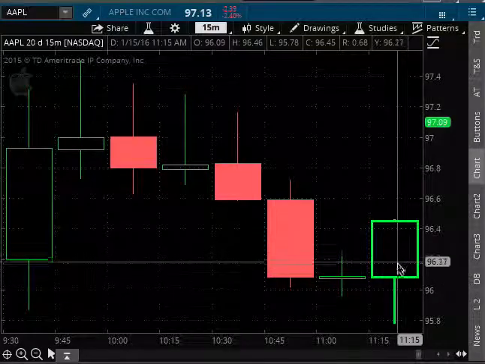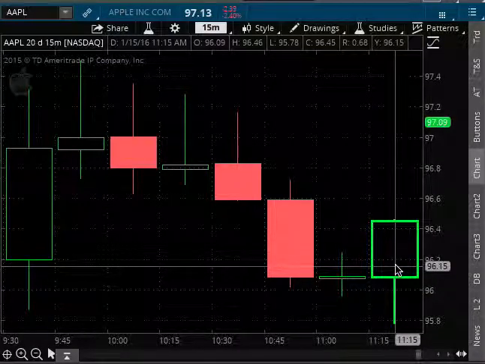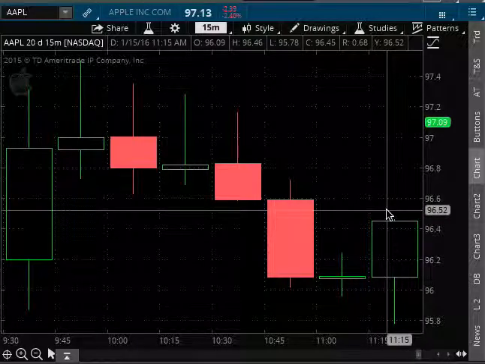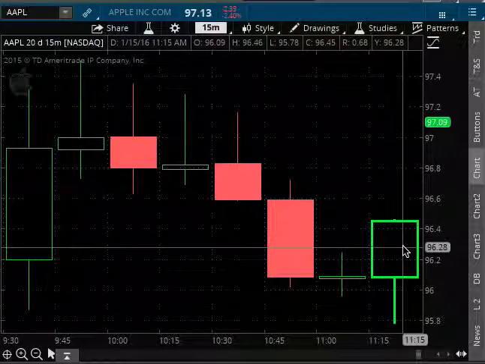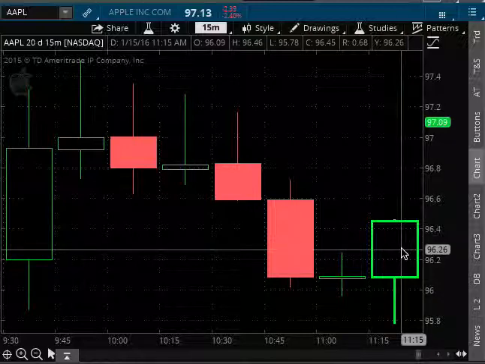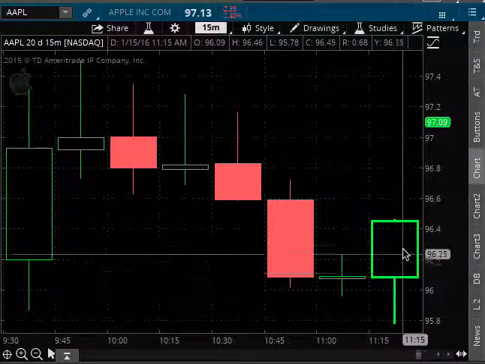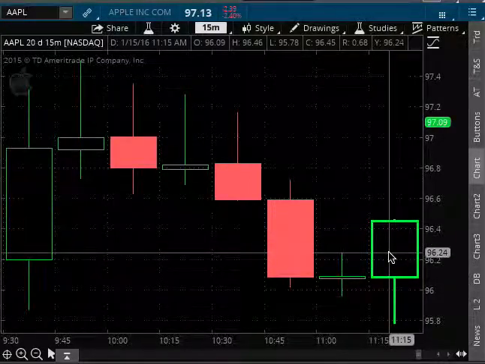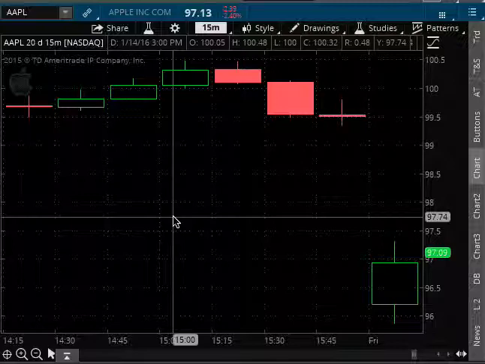But look at what happened. Even though it opened at 96.09, by the end of around 11:30, he could have closed his position because the closing price was 96.45, and the stock price had actually gone up 25 cents from where he purchased it at 9:30. Because if he bought it at $96.20 and at 11:30 the price was at 96.45, he actually gained profit in that particular stock. It's funny because when it opened, he was actually down, but by the end of that 15 minutes, he was actually up again. So that's pretty much how you read candlesticks.